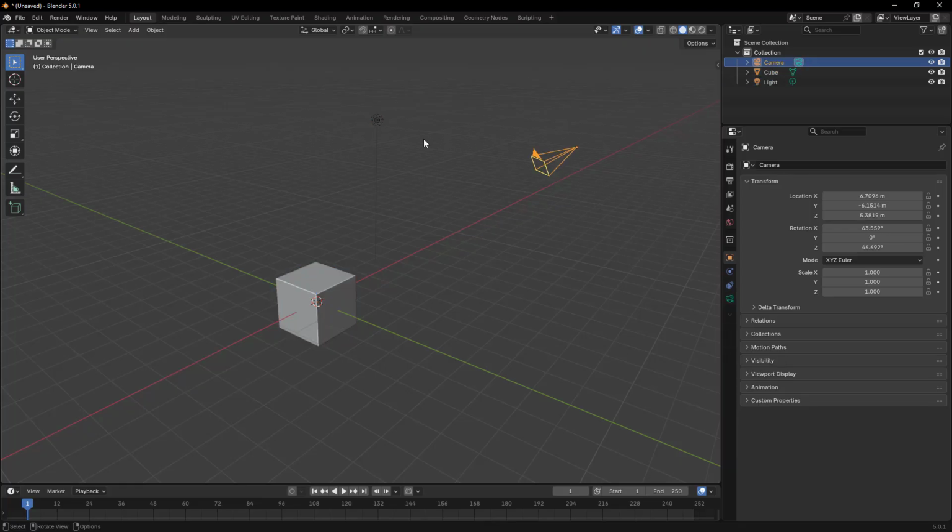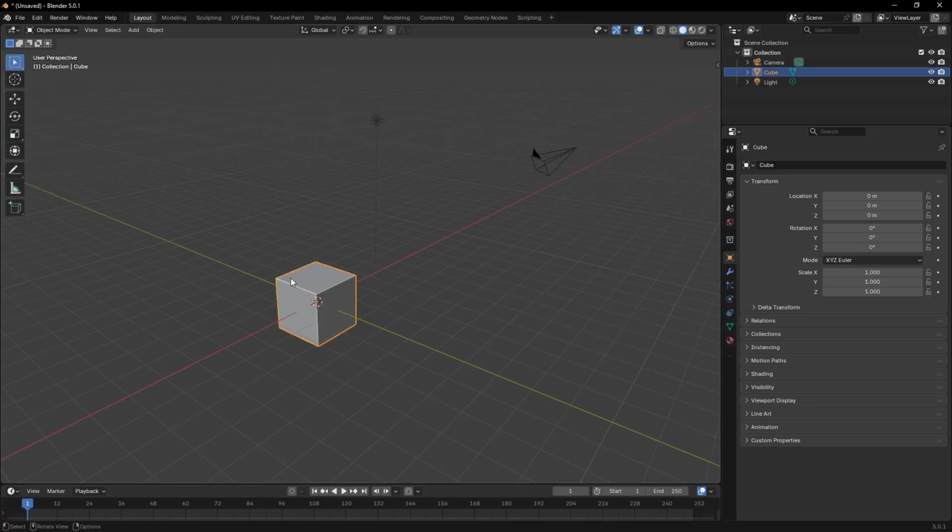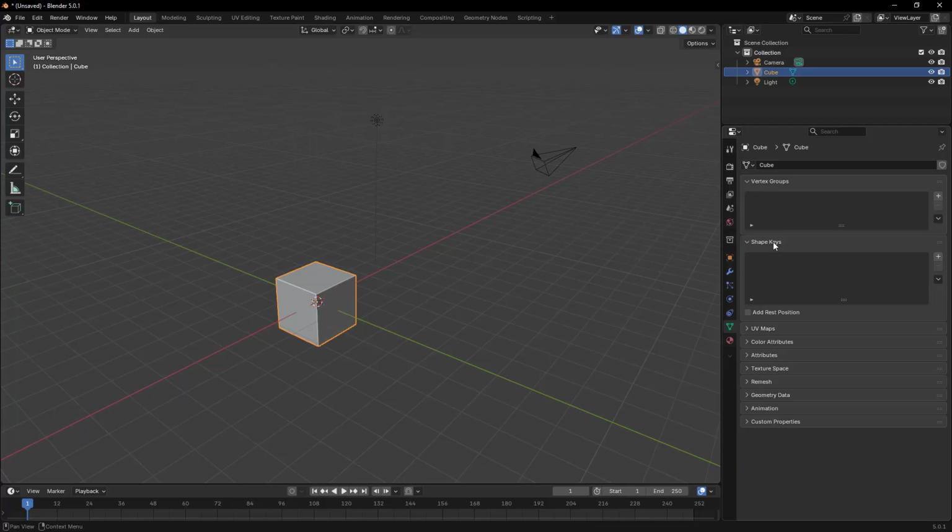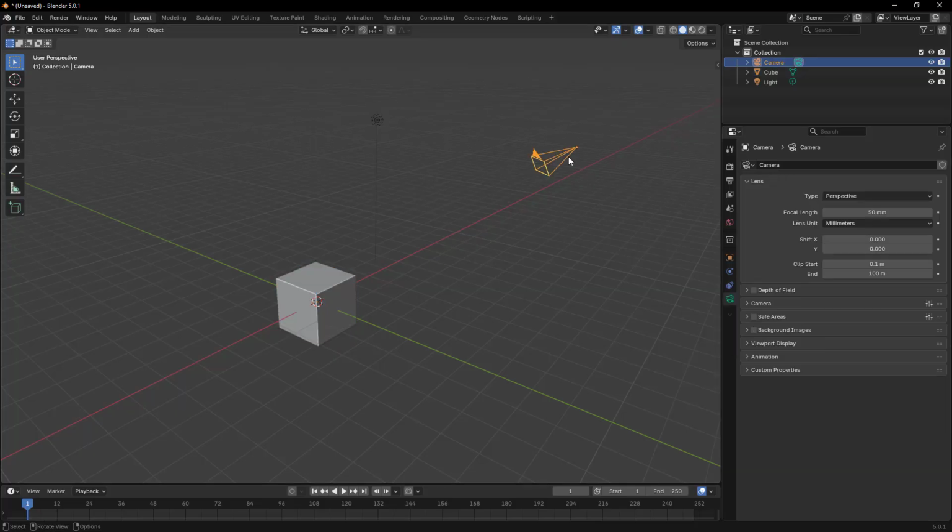That is the associated or the commonality between these. They are all objects, so they're all going to have this object data, which is going to be their transform, the relation, visibility, that sort of stuff. Basic stuff for the viewport and its location in the scene, etc. But what's going to change is this data, this green spot. So when it's a mesh, it's going to have this little triangle. You're going to have vertex groups, shape keys, and so on. If it's a light or a camera in this case, you see the little camera icon? That's going to be the data. Even if you hover your mouse over it, it says data. So this is the object. This is the data associated to that object.